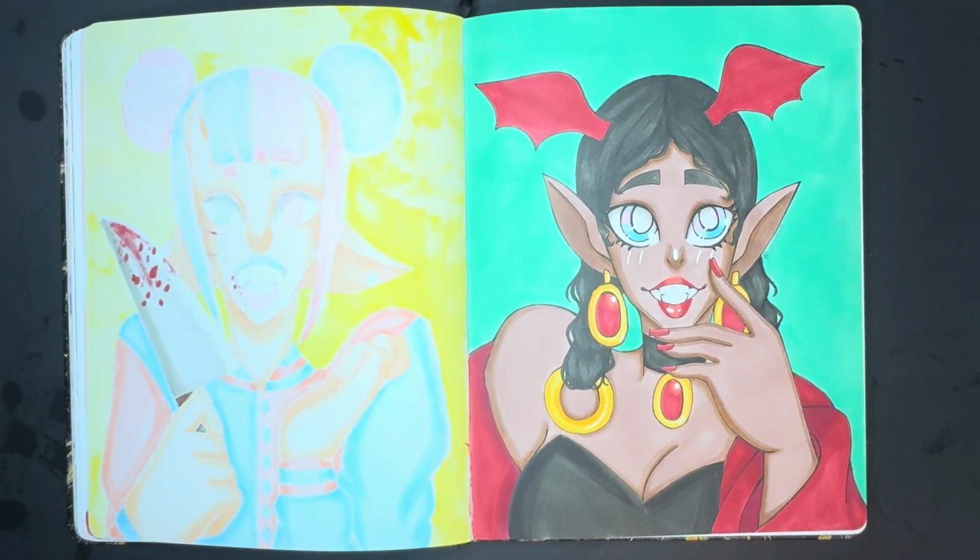Anyway, this is a Draw This in Your Style from someone called Doro Taro. And their version was a lot better than mine, but I did my best. I mean, not to put myself down. I really like this one a lot. I think it came out really well.